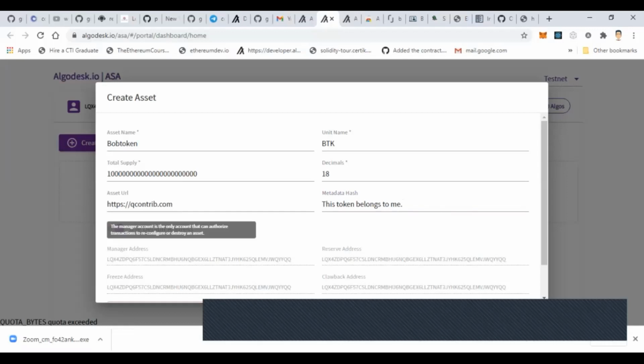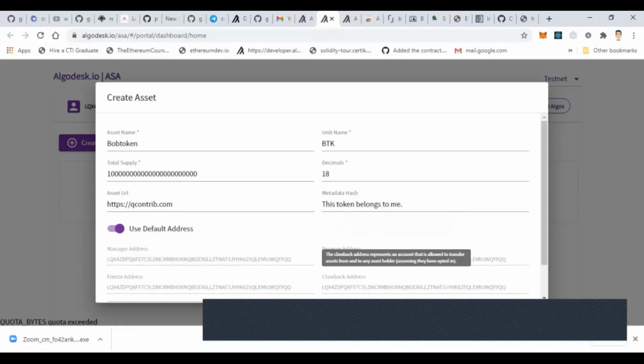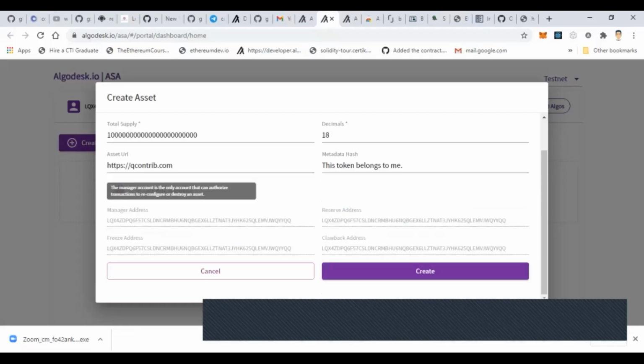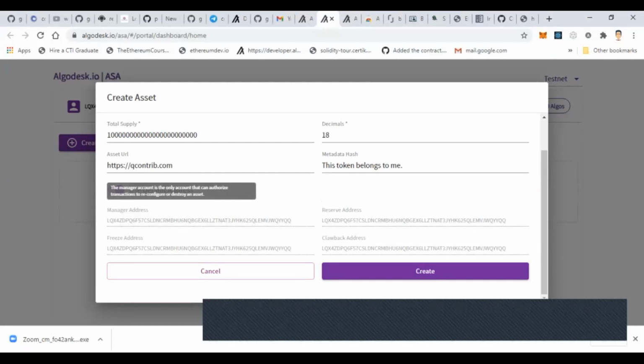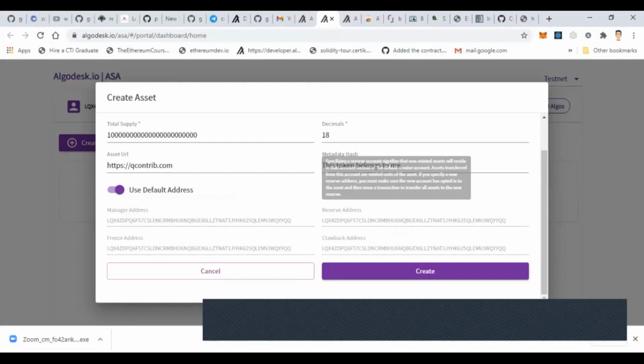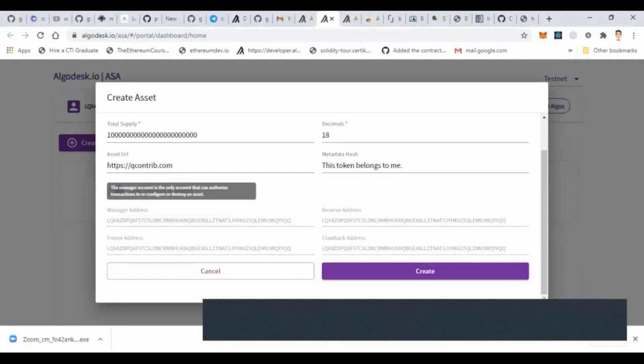So here you can see from here now, it says manager address. Here it says reserve address. It says freeze address. It says clawback address. So I quickly explain what this means to you. You see, I am using the same wallet address for this address. As a manager, I can upgrade this asset. I can upgrade it by changing the ownership. I can change the ownership or some roles for my token, for my asset later in the future. So this manager has the power to change all of this.